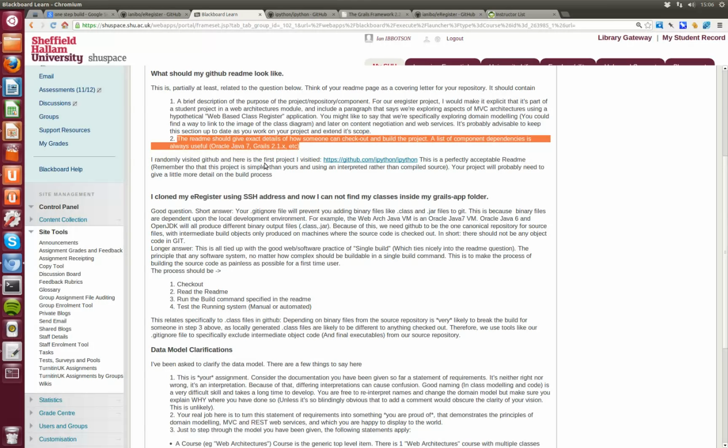So GitHub needs to just be a source repository, and the build instructions, which are in your README, need to take that source tree and build a working system from it. Not with any extra downloads or extra instructions about go here and download this JavaScript library. It should be checkout, build, run.